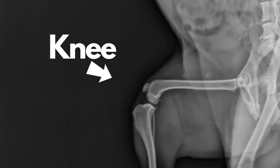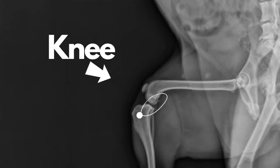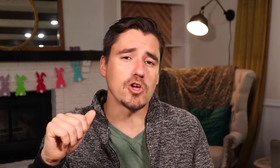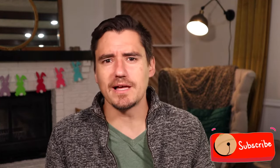After doing that, the veterinarian closes the capsule and performs the extracapsular procedure. What they do is drill a small hole in the tibia and take an implant — which is really thick suture — go through the hole in the tibia, and then come all the way back and go around a bone called a sesamoid bone that sits behind the femur. They either use a tie or clamp and really cinch that down. Before, you had a beautiful ACL stabilizing that stifle knee joint. Now the extracapsular procedure stabilizes it, so as time passes it can scar down and stabilize itself over six to eight weeks of exercise restriction.